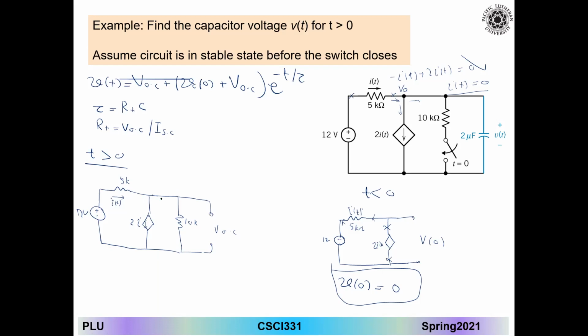I will assume this case. If I have this current here, this is I. If I found it, then just multiply by 10K, give me the voltage, right? So I have the current go this branch, and I have the current go this branch, right? What is the new here, guys?